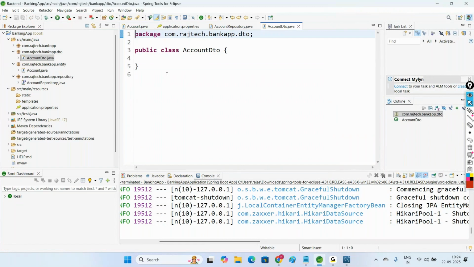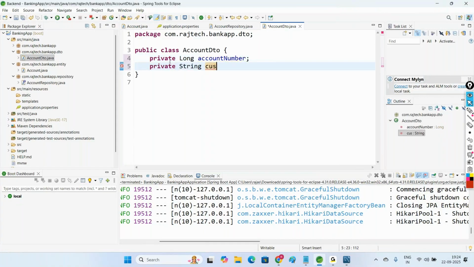In this AccountDto, we'll take the same properties that the Account has: a long accountNumber, a String customerName, and a double accountBalance.